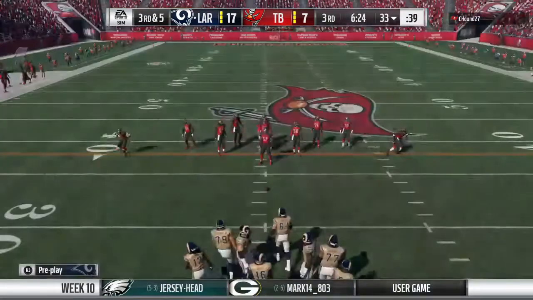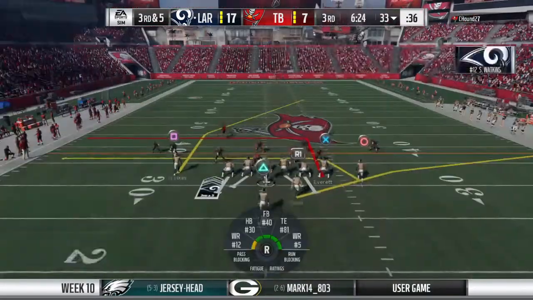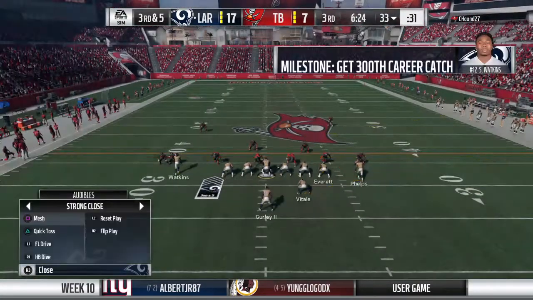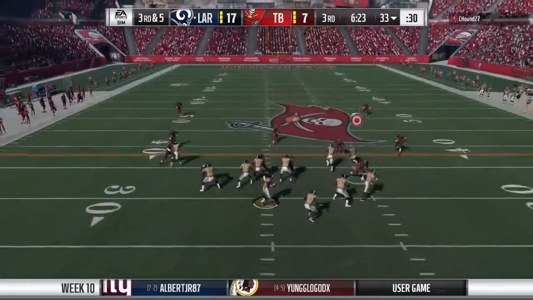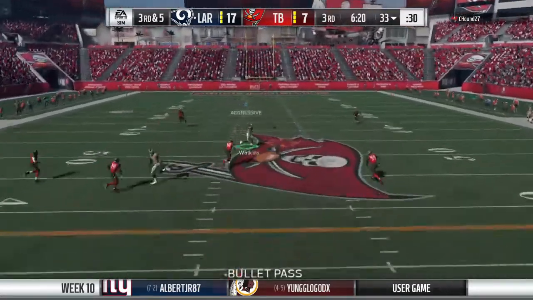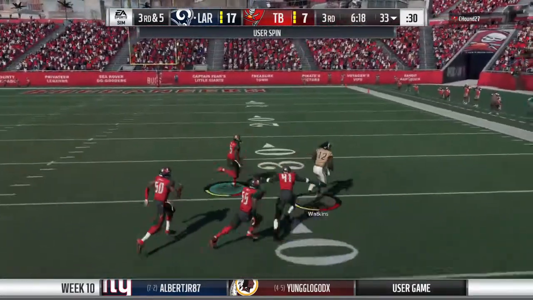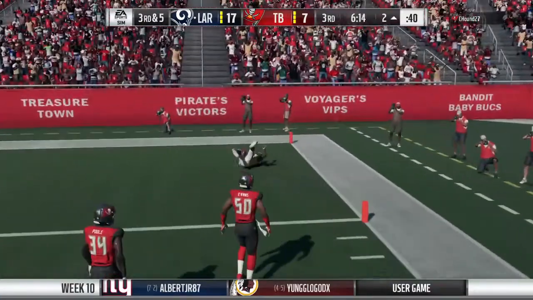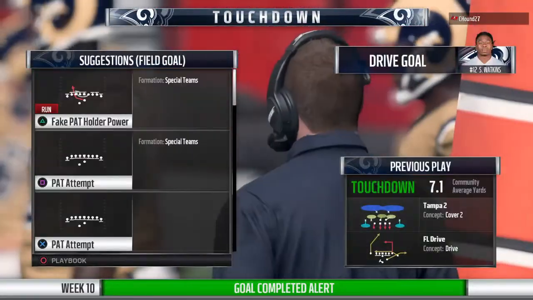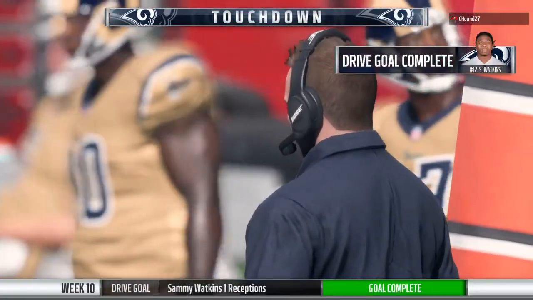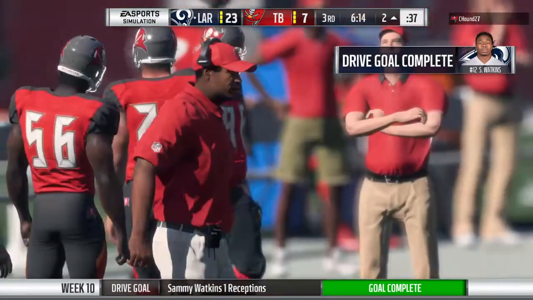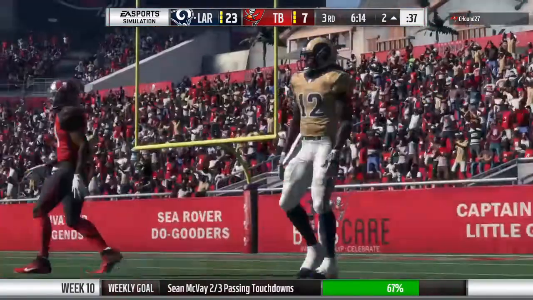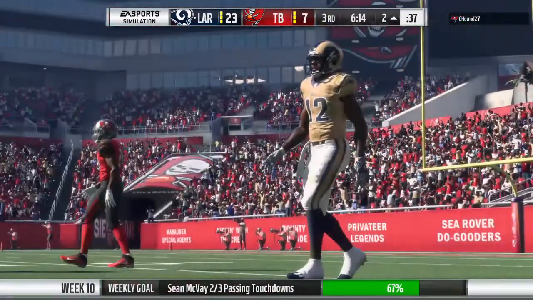The Rams on third down. They've hit 2 for 4 thus far. This will be 3rd and 5. Goff. And this is caught by Watkins. Touchdown, L.A. Sammy Watkins, his 5th touchdown now on the year. And the Rams add on to their lead. Still plenty of time left in the game, but now starting to pull away a little bit. Get some breathing room with that one.